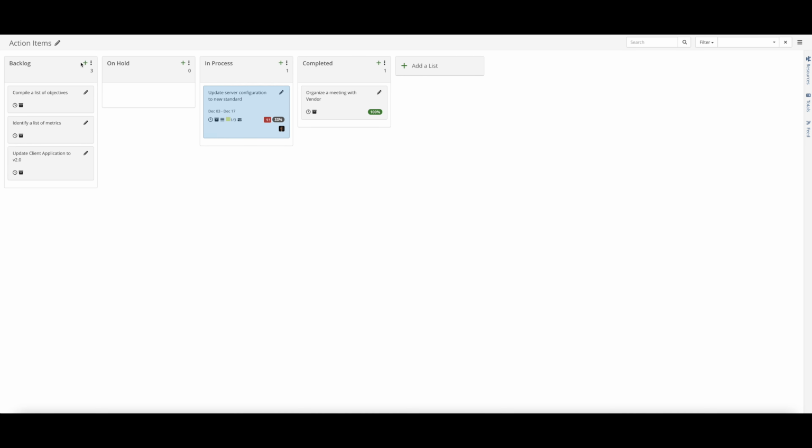So to create a task is as simple as clicking on the add button. When you click on the add button, you'll be able to give your task a name. We'll call this demo task to show off the features, and we'll save it. And the first thing you'll see is you've now got the ability to add time and the ability to archive it, which is kind of like deleting it. But we're not quite ready to do that yet.